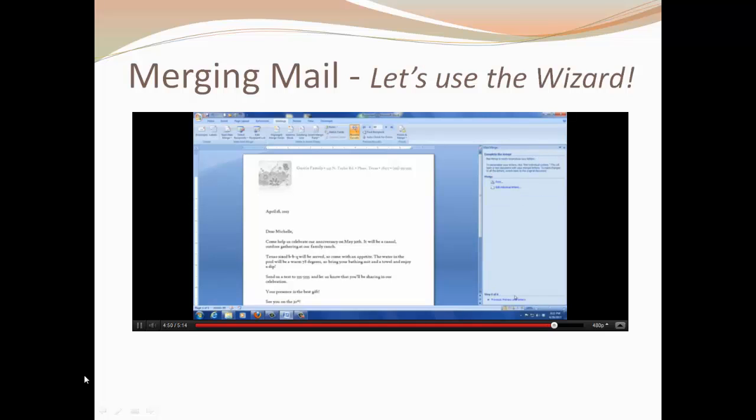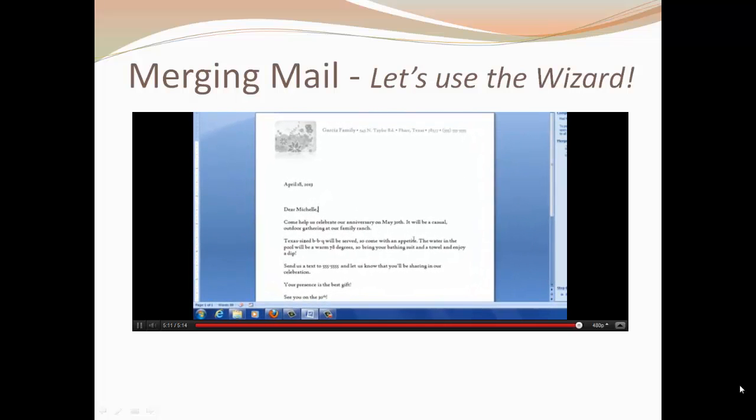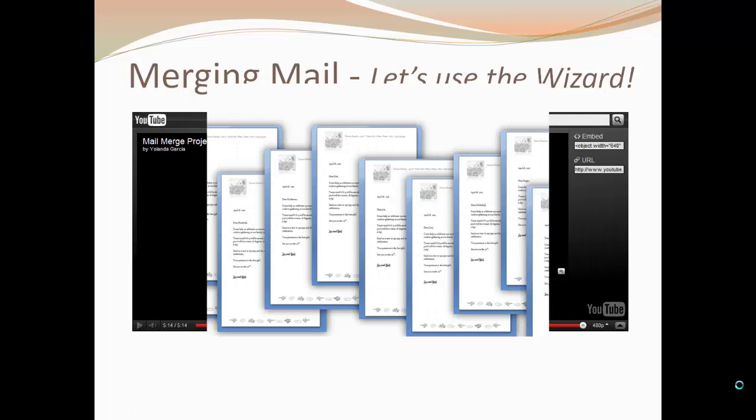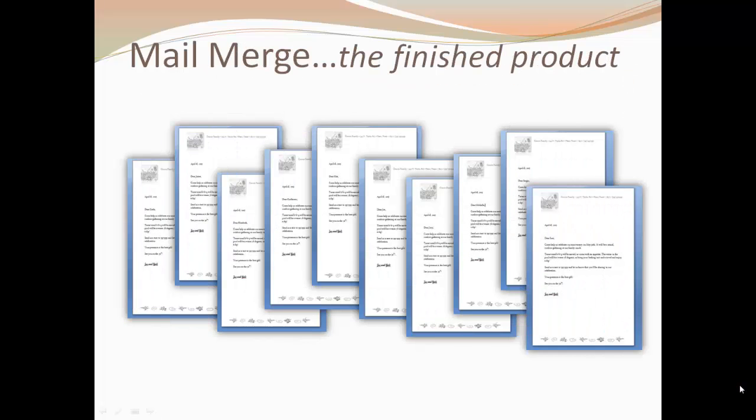Step 6 saves our letter, enables it to be printed and as well saved. At any time, we can resort to using the ribbon in Word to create a mail merge project. The wizard is simply a practical tool to use and it is my preference. Shown here is the finished product, invitations to our anniversary gathering, each containing a personal greeting.